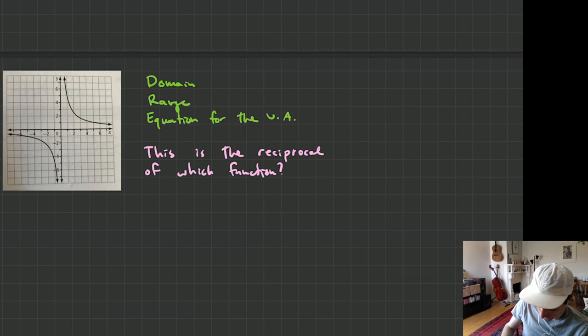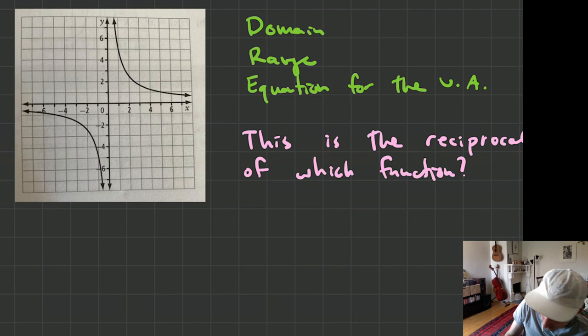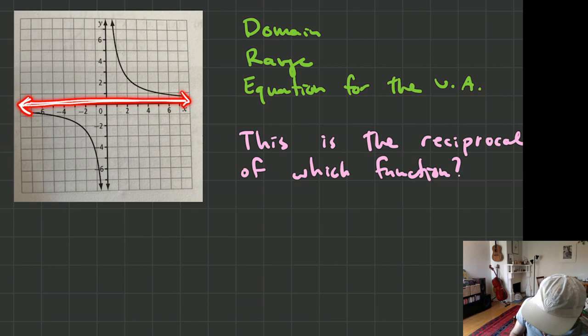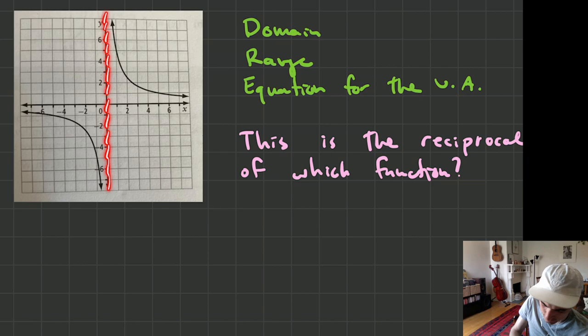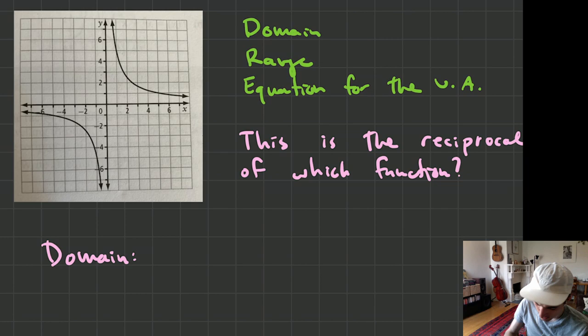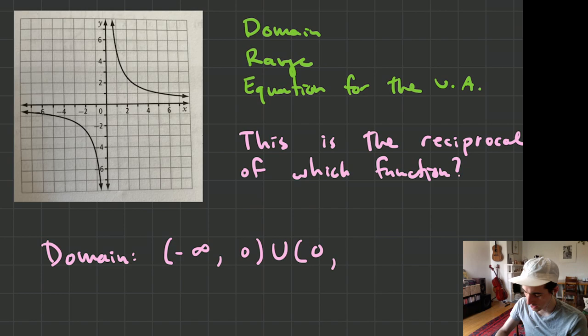Great. Let's do the domain. We have pretty much all the values. In our coordinate plane, all the x y values are fine to evaluate the function except at zero. So x can be anything except zero because we have a vertical asymptote there. So the domain, I'm going to use interval notation. I'll start at negative infinity, go to zero. I don't include it. I take the union, start at zero again, go all the way to positive infinity.